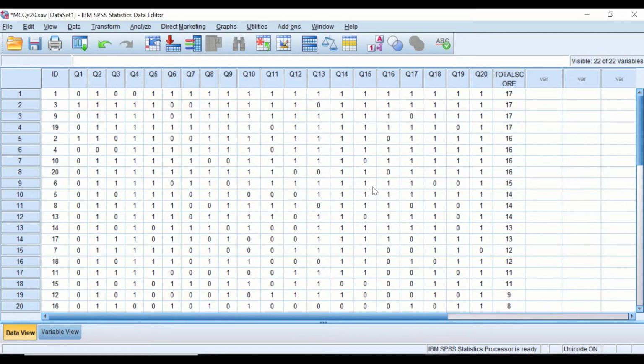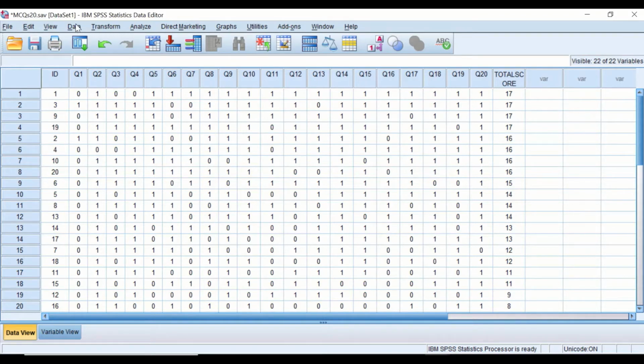The next step in SPSS is to rearrange the data to be able to calculate the upper group and the lower group. So we are going to use a function called transpose, in which we transpose these questions from being in a column into a row and swap the students' numbers and IDs from rows into columns. So it is a reciprocal swapping.